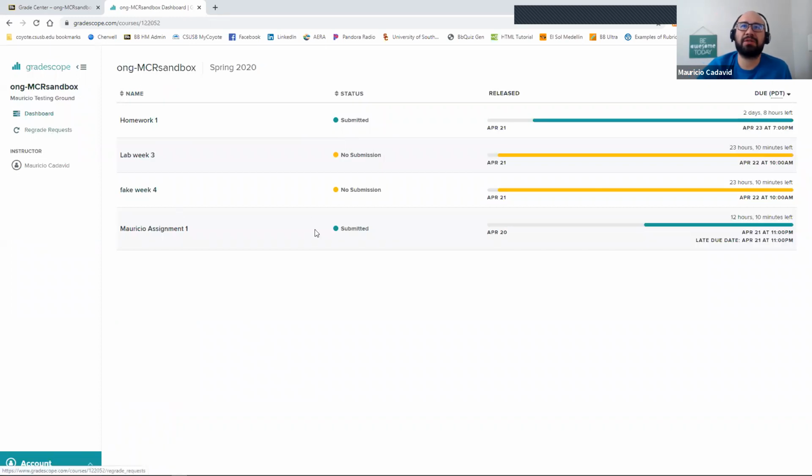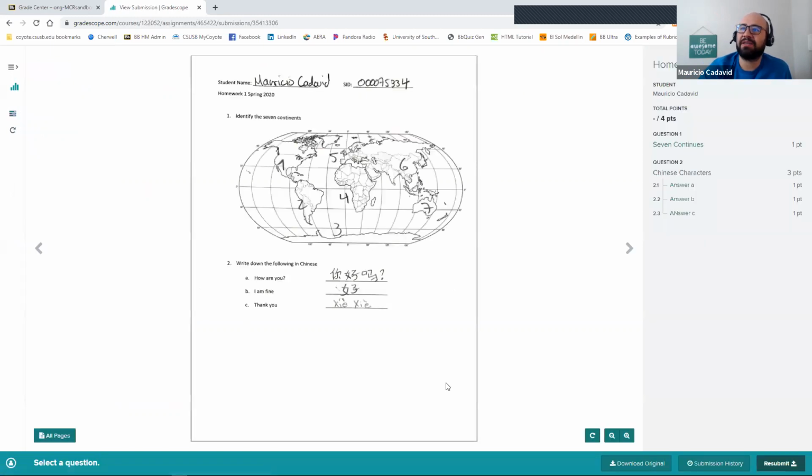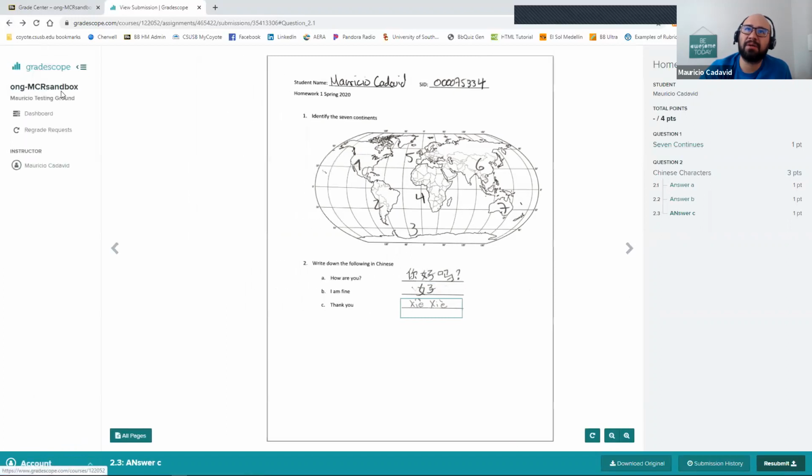Now I'm a student, right? I just saw that I submitted this and that it was graded. This is my homework, and here on the left-hand corner, it shows me how many points I got, 1 point, etc. Actually, this is not the one that I did. Sorry, I've been playing all night with this.